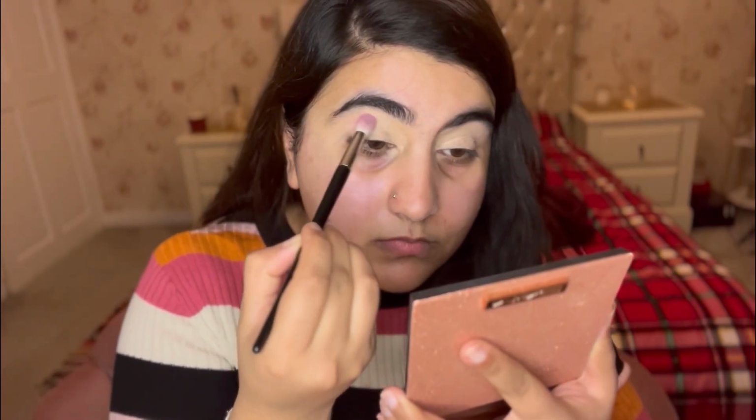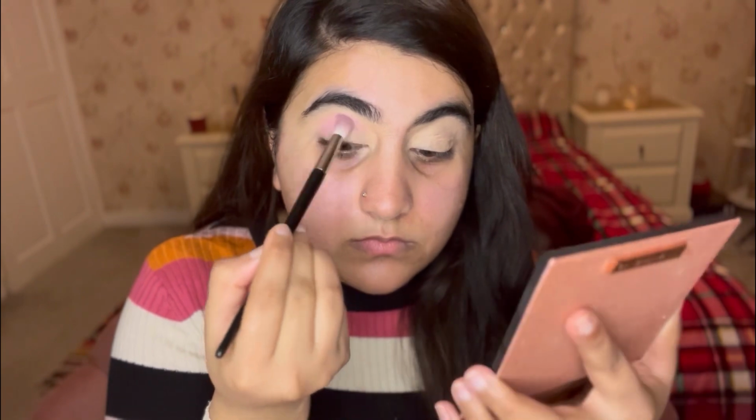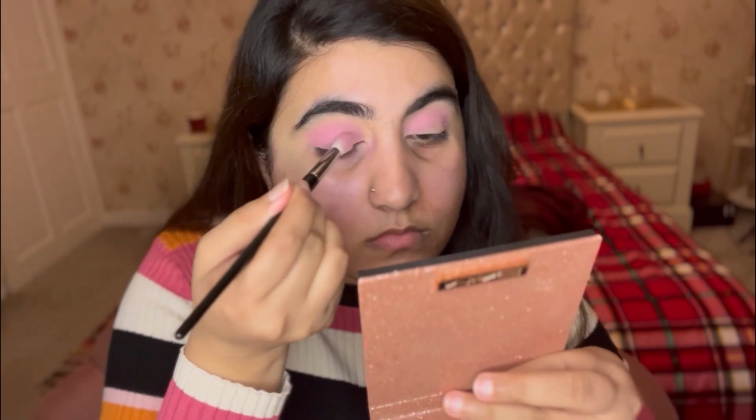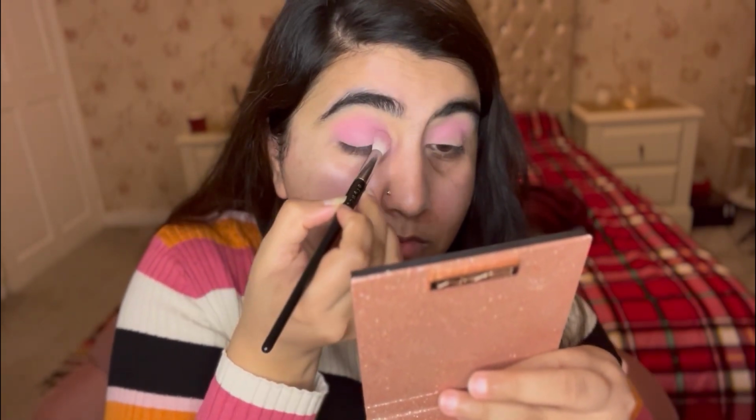Next I took a pink shade with a big fluffy brush, so I'm going to apply that on my creases on both of the eyes, even though the whole color is going to go on the lid, but I'm going to start off with the crease just so I can have that nice blended look. So I'm just, as you can see, taking more shade, building up the coverage, and now I'm going in with the color full on the whole lid like this, just dabbing it on. I'm just using a blending brush just to dab it on, but ideally you should be using a flat brush just to pack the color on, or a denser brush, more dense than the blending one.